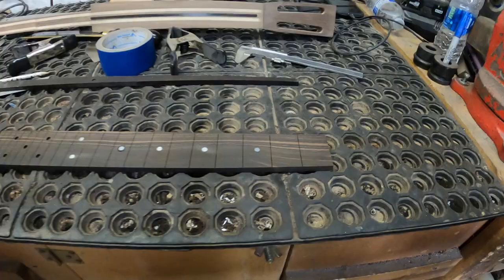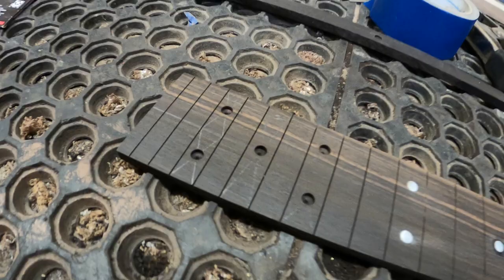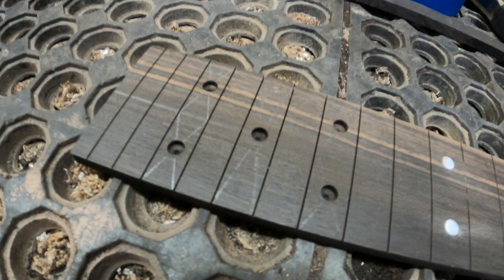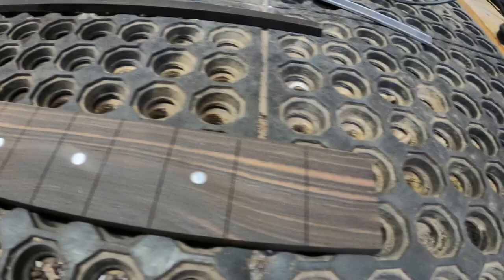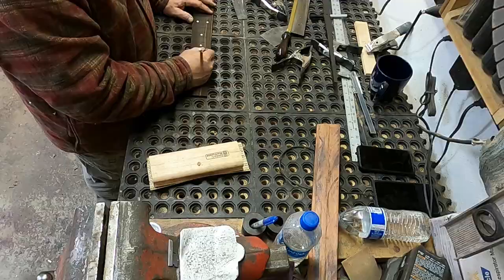Okay, this is coming along swimmingly. I've got all those ones in there, and then I didn't put those ones in there because that's where it gets screwed to the body. Now, I've never screwed a fretboard to a body before, so this will be something new for me. Right now it's time to radius this thing, and once we radius it, we'll do whatever we have to do after.